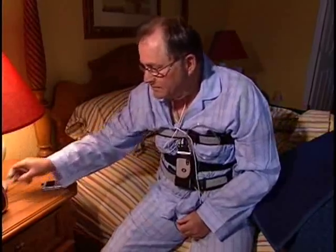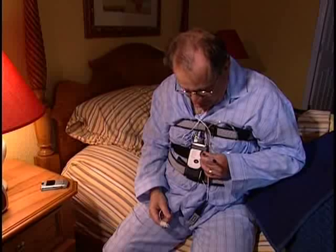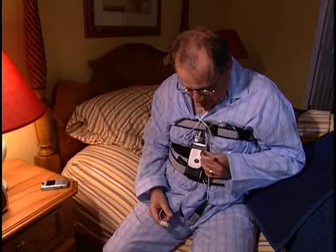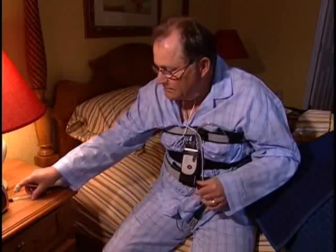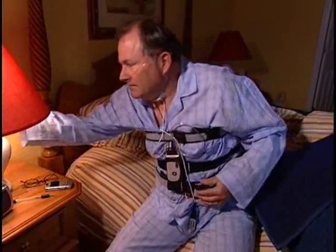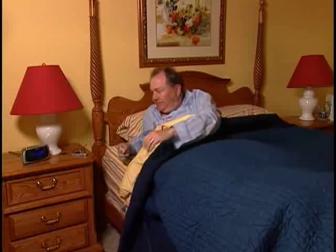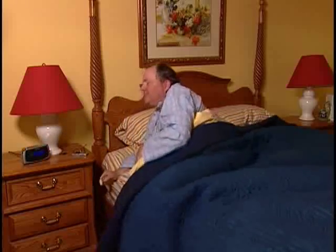Start the recording. If you have been instructed to start the Embletta sleep study, press and hold the Start button until the green light turns on. You may use a blunt object, such as the tip of a writing pen if needed. If you have been advised to stop the recording upon waking, press and hold the Start button until the green light turns off. Upon waking, please disconnect the Embletta recorder and return it to your Embletta provider.